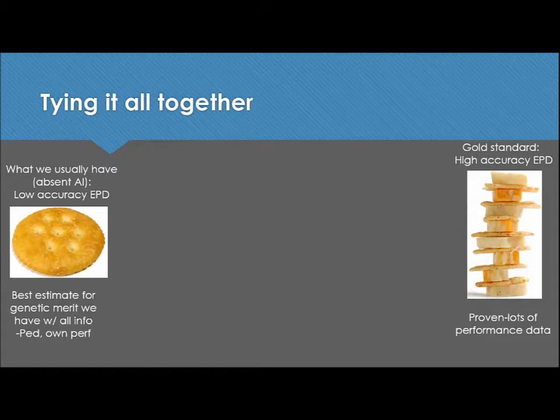It works. It's good. And in fact, it's the absolute best estimate that we have for the genetic merit of that individual, because we've accounted for and pulled in information on the individual itself if we had it, its relatives, pulled in information from that pedigree structure. All of that is in that EPD value in one single value, so we really don't have to think about those individual components a lot, which is why it's attractive. So even if it's low accuracy, it's still the best estimate for genetic merit that we have. But it's just a cracker in this case.